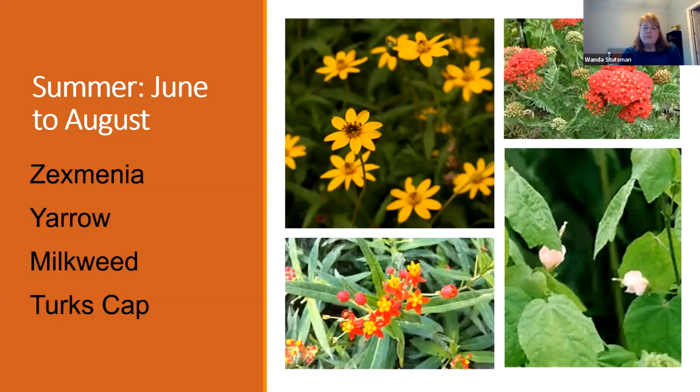From June to August, there's so many plants that bloom in Texas. So you have your zexmenia. If you don't have that in your garden and you have sun, then you're missing out. It's a wonderful plant. It grows about 3 feet tall. Yarrow is real tricky. Some people are real successful with it. Some of us are not. Don't know why, but it's a great addition. You can try it. Milkweed, this is a tropical milkweed. And I grow that in my yard. It tends to grow best for me.